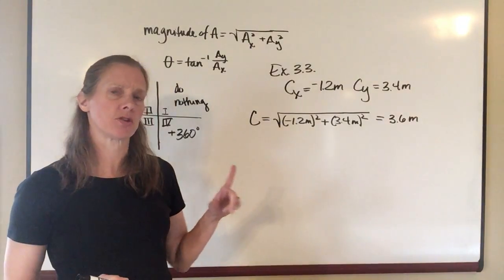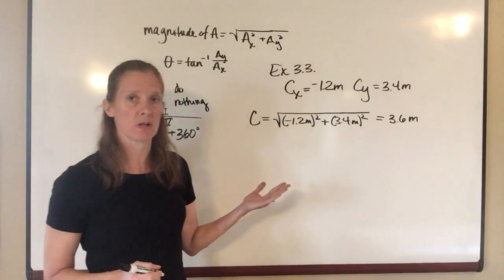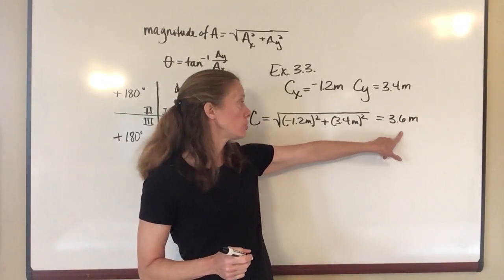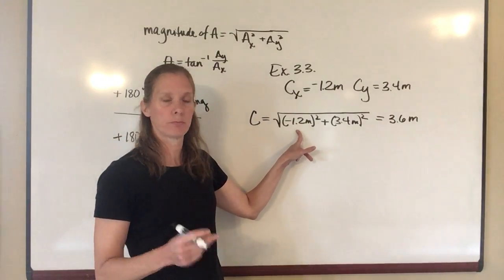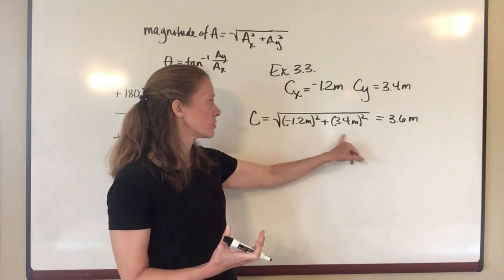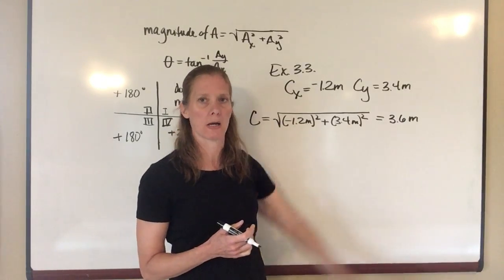One other way to check and make sure you haven't made a goofy mistake is if you're using the Pythagorean theorem to find the hypotenuse, obviously this number should be larger than either one of those two. So if you type something and you get an answer that's not bigger than the absolute value of either one of those, then you've goofed up someplace. You need to go back and try it again.